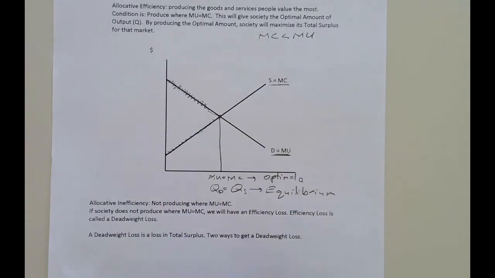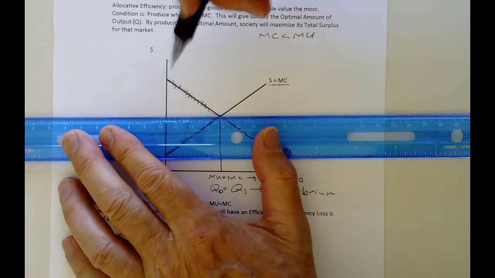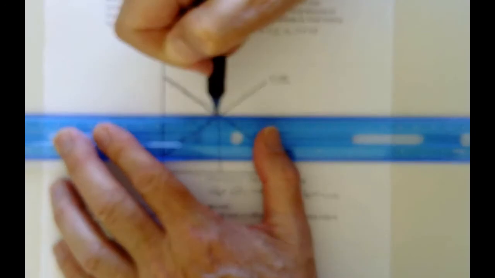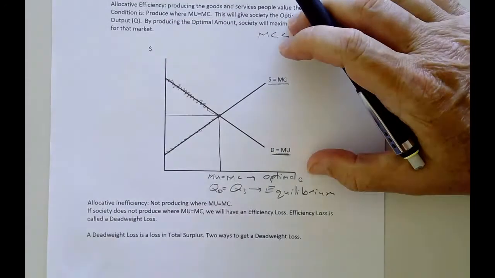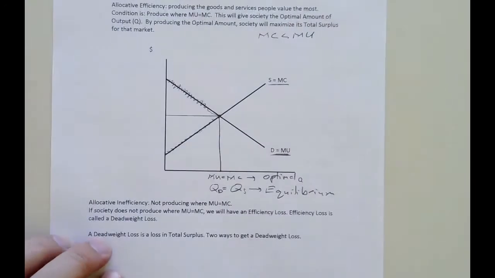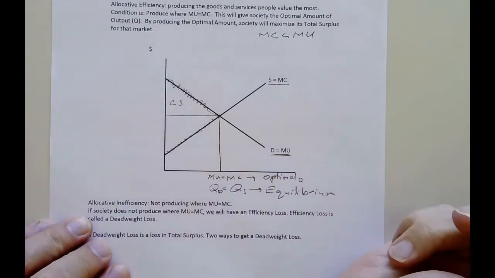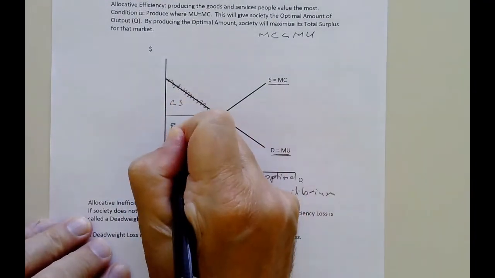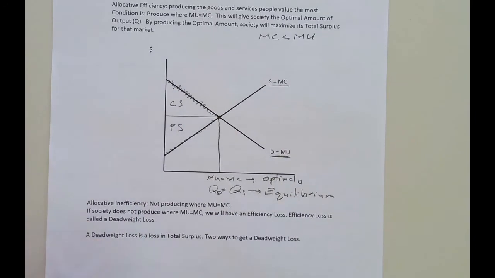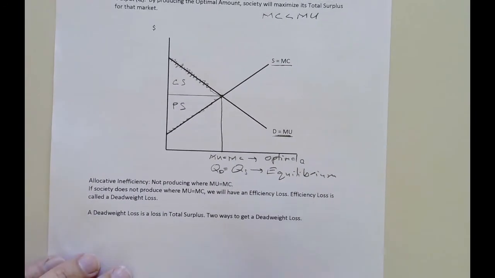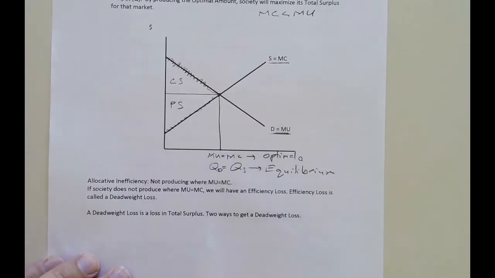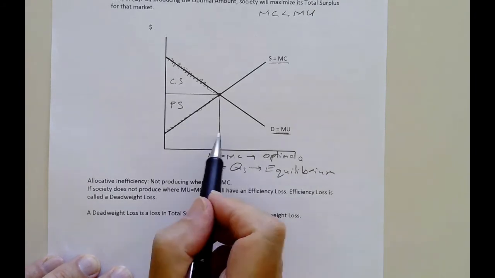The net gain to society is a surplus. And again, this is split between the consumers and the producers. So the top part is the consumer surplus. I use CS for that. And the bottom part is the producer surplus. And it's been maximized. Now, the problem we get is when that doesn't happen. There's two ways to have efficiency loss in a market, and that's where you're producing to the left of the optimal or to the right.